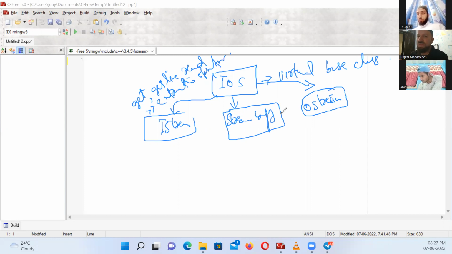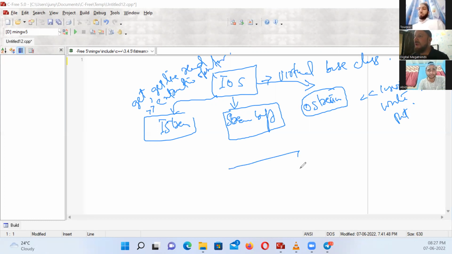You have a buffer in between, and you write to that buffer and read from that buffer. Then for the ostream, we have the insertion operator, a write method, and a put method. There are many more methods which help us write to the file.